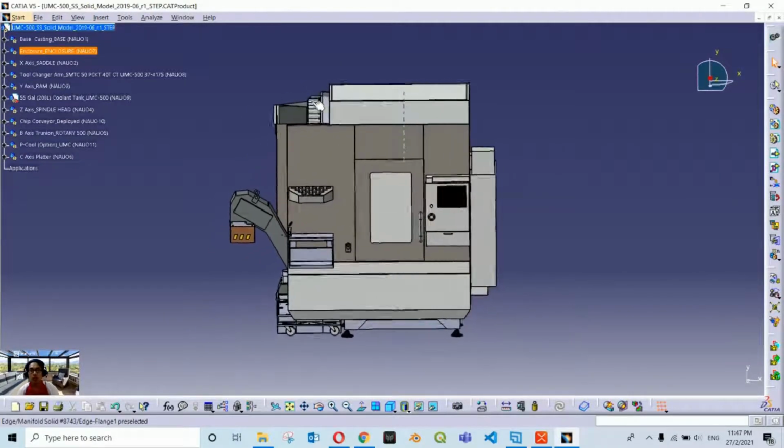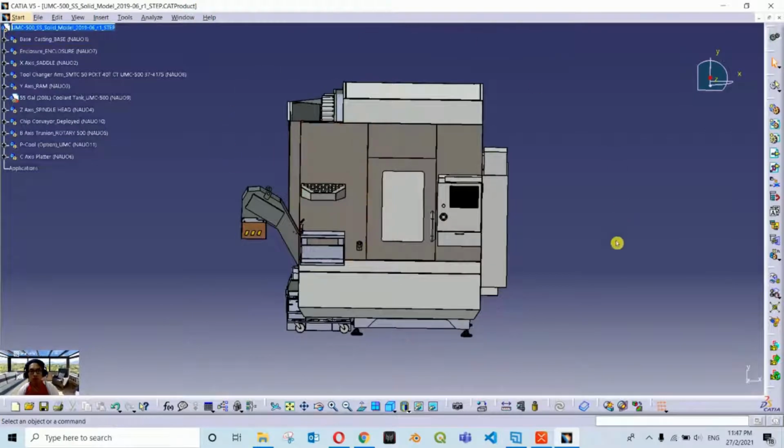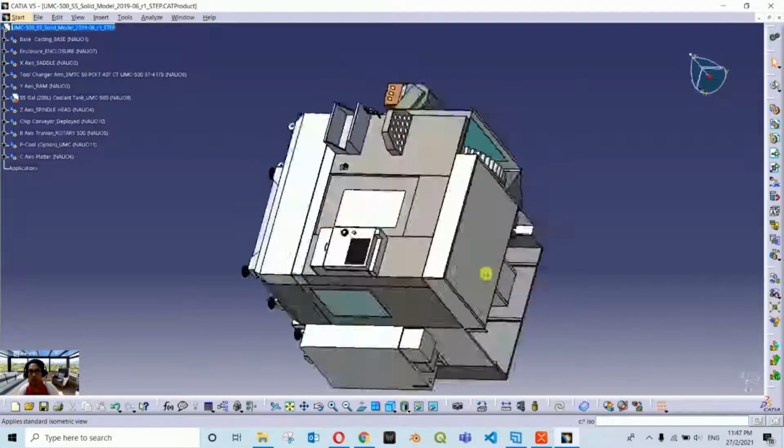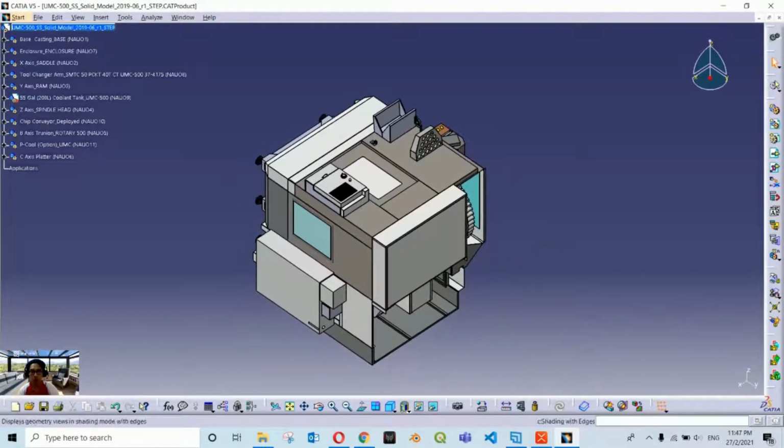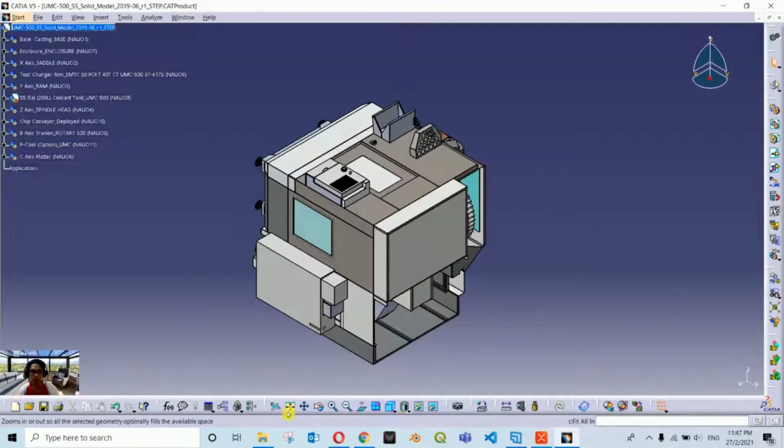As you can see, when we try to realign the machine, observe the compass here. The vertical up direction right now given by the STEP file is in the y-axis direction, whereby we need to reorient this assembly so that the z-axis is pointing upwards. The machine should be pointing upwards in the z direction. That's my objective right now. To do that, there are several methods.